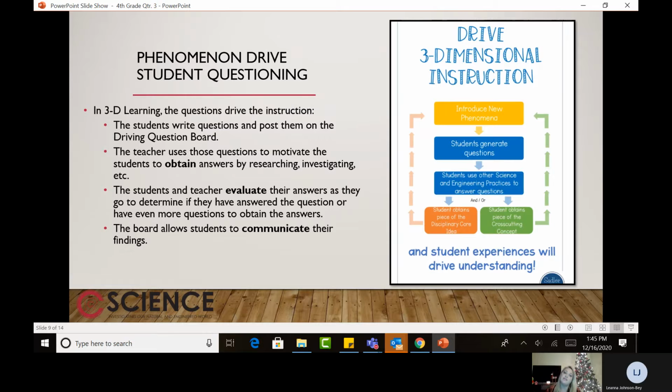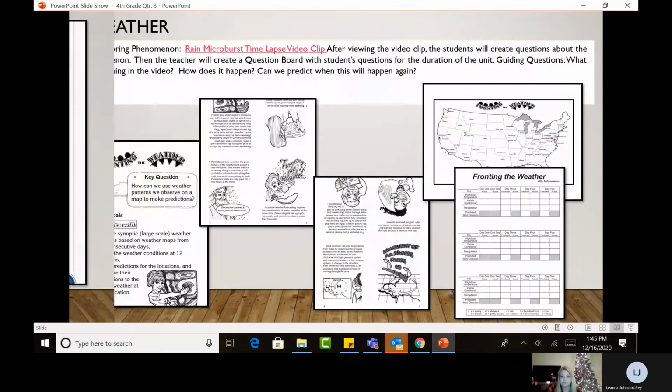Something that makes students question and activate their background knowledge. So you're going to show them that phenomenon, and then students are going to write down questions and post them on a driving question board. On my visual to the right, you can see that once students generate those questions, they're going to engage in those science and engineering practices to answer the question about that phenomena, to figure out what's happening. You're going to make that anchor chart with them, and you're going to come back to that phenomenon each day in order for your students to remember what they learned the last day and to see if they can answer any of those questions.